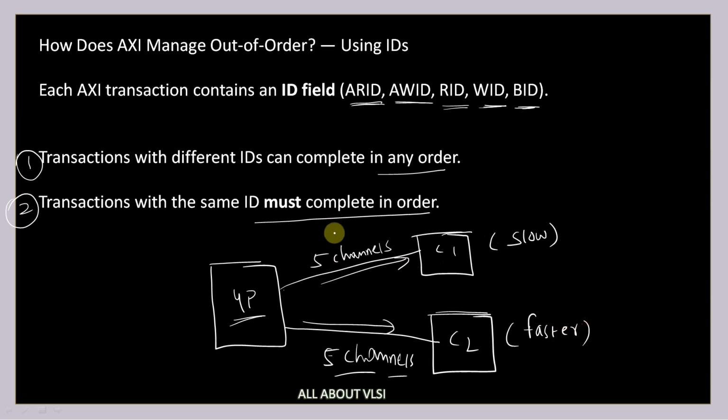Then our processor has sent the first request to our component 1. Next it has sent to our component 2. Now, before component 1 sends the data to the processor, component 2 can send the data. There is no order at all. That is nothing but my out of order. And the data channels for component 1 and component 2 have different IDs, so that I can complete the transaction in any order. There is no order at all. So this is a typical example for understanding my out of order transaction.